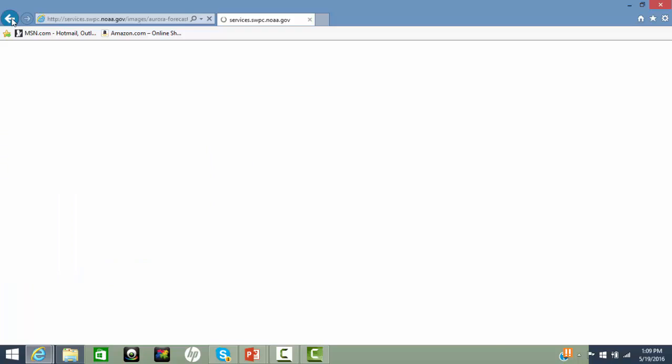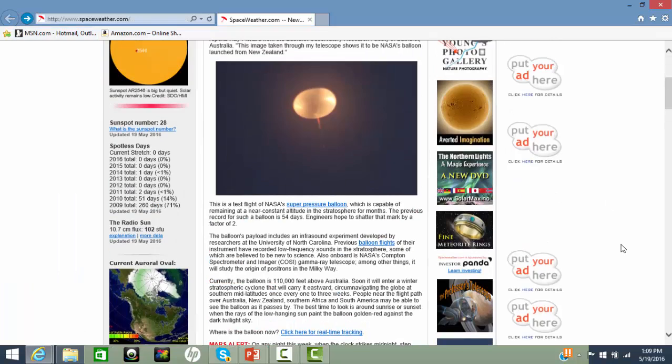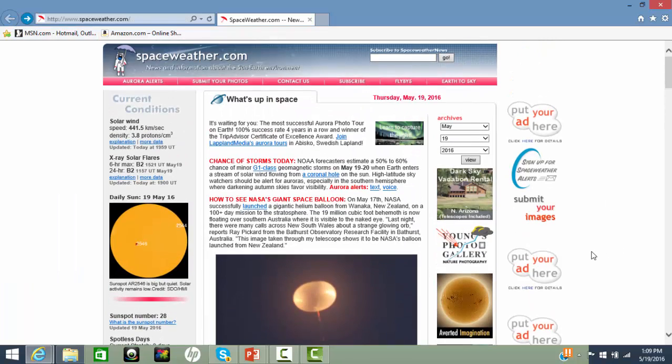You can see that there's not really a lot showing up today. Probability of visible aurora, it's getting good when you get into yellow and red. I don't really see a lot of that. You see there's less than about a 50% chance of seeing it up there, even in the far north. So not a lot going on today with the auroral oval. All right, but there's a lot of other really good information on spaceweather.com.